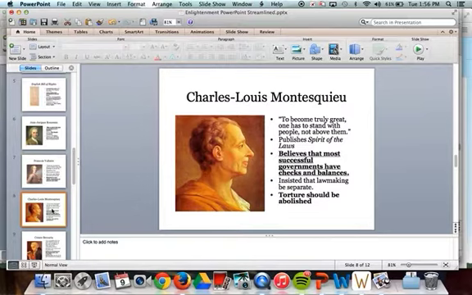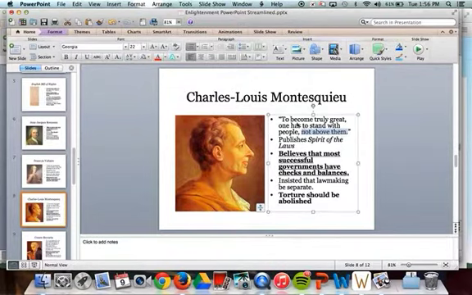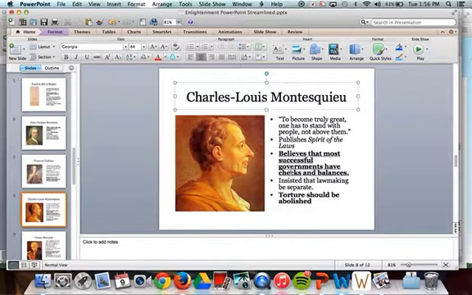Montesquieu is really important, but not so much in terms of the decision to separate from Great Britain in 1776. His understanding of what a government should look like basically forms the basis of our government today. So you have separate branches of the government. You have the executive, the judicial, and the legislative branch. But what he says, and I love this quote, is, to become truly great, one has to stand with people, not above them. And I think that that's a great life quote. You can't rule just with authority. You have to give reason for that authority. You have to give people the sense that you're in it with them.